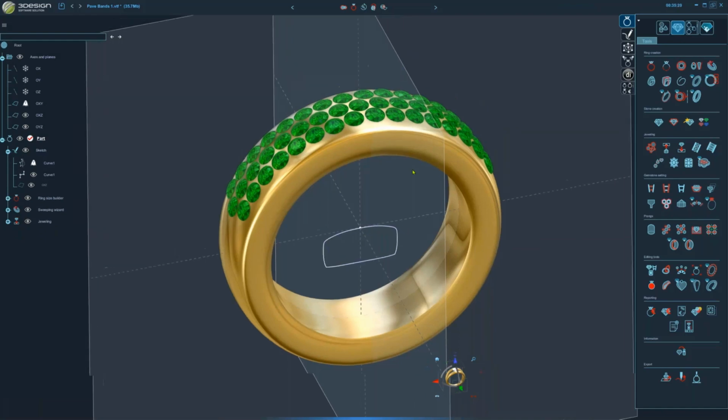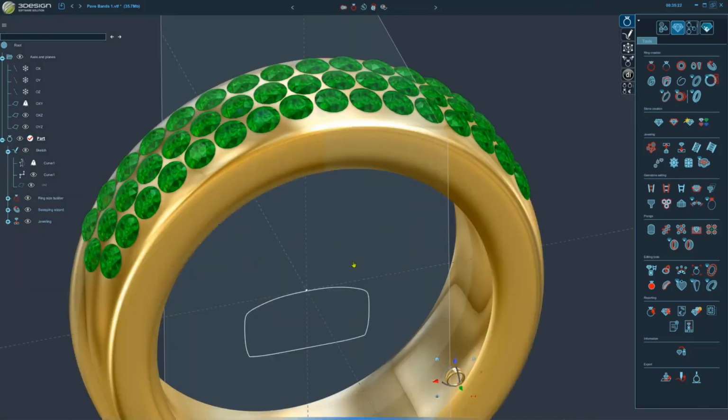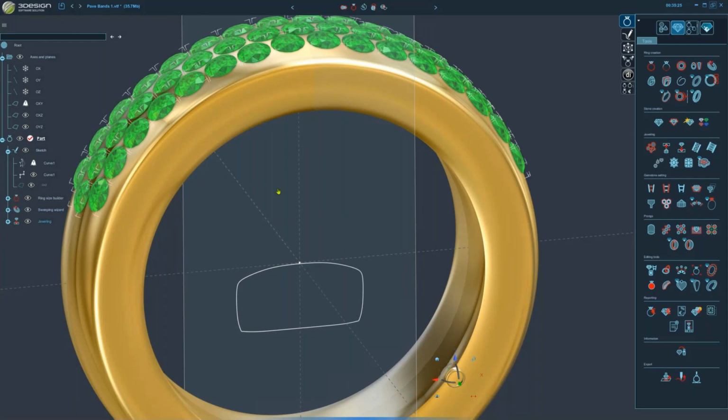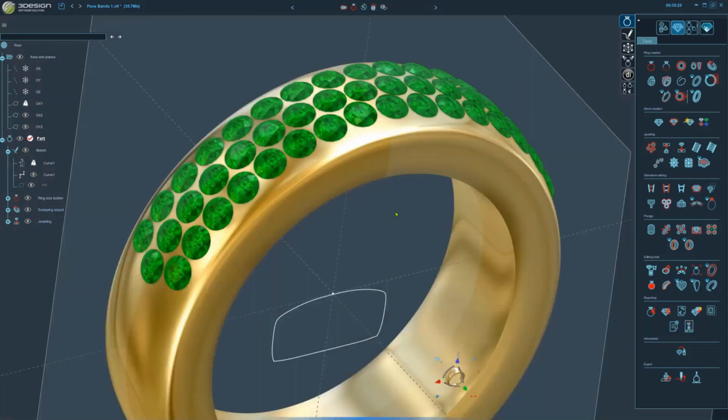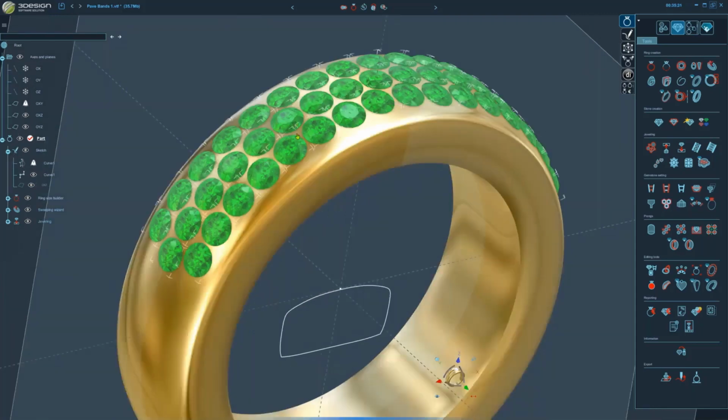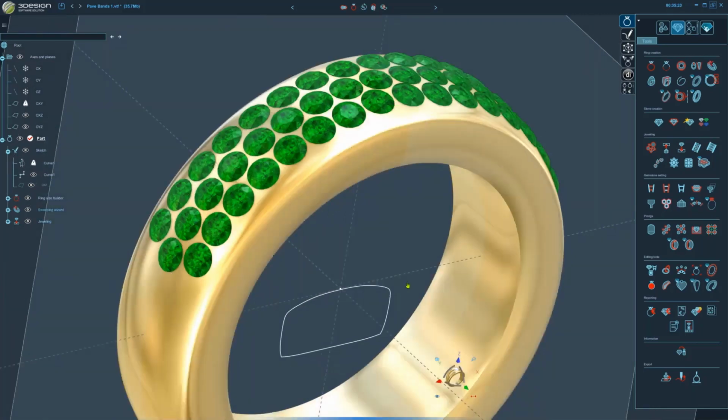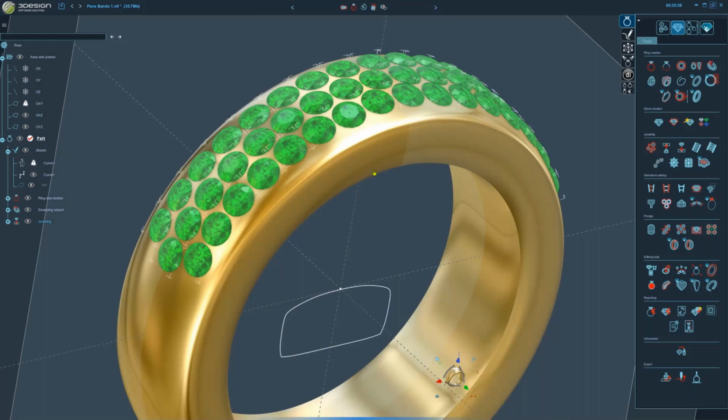Okay. Now we will notice that our stones are at the position with the girdles at 0. And that's where it was created down here, so that's where it's going to be on the surface of the piece. So we can change the height of these, sink it in or bring it up over the surface. We can do that in the stone, but I like to do that in the pave.